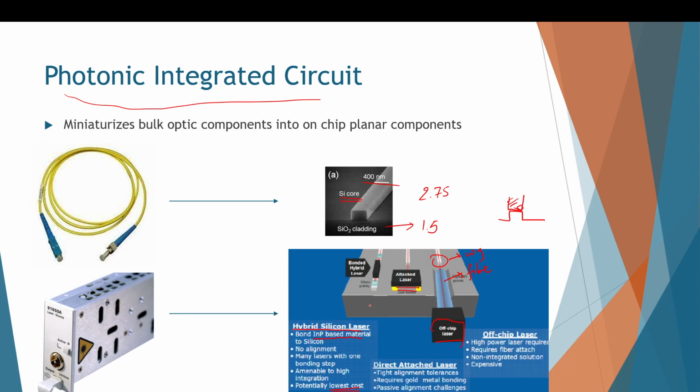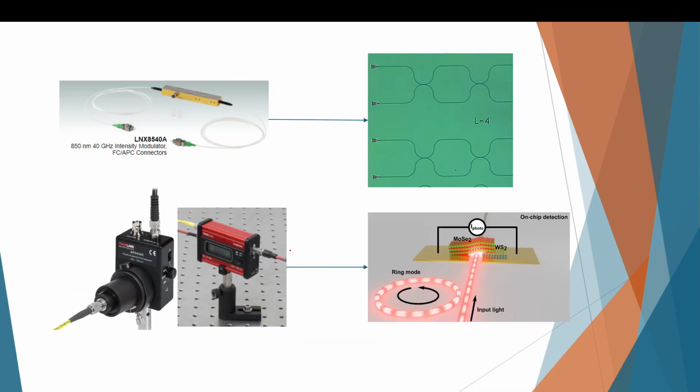Okay. So that was about how to get light and how to guide light. Then what other functionalities we might need? That will depend on the application, but simple ones can be like a modulator. Say you want to do some optical communication task, and you have a signal or a sine wave, some kind of signal in the RF domain, an electrical signal, and then you want to put it on in the optical domain. So then you will use something like an intensity modulator.